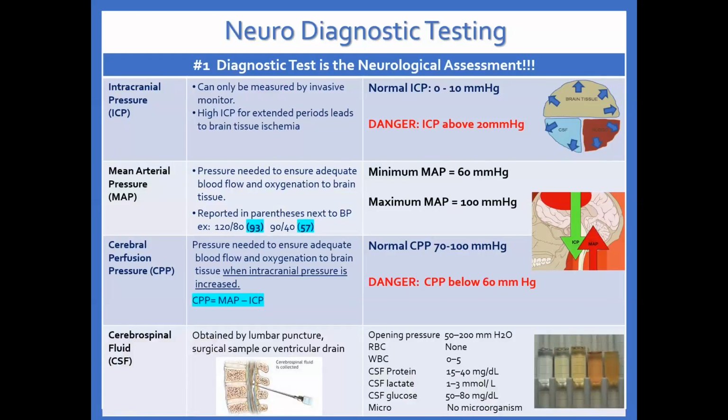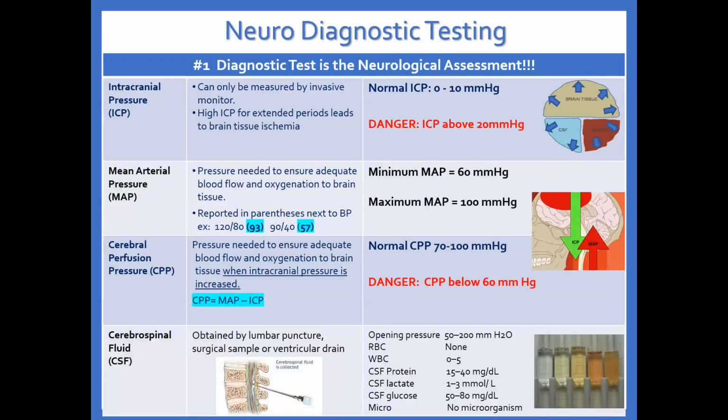The MAP, we already talked a little bit about the MAP in cardiac. How do you feel about that? You're never going to have to calculate it. I'm going to give it to you if you don't know where it is. The mean arterial pressure is in the parentheses after your blood pressure. So every mechanical, you won't get the MAP.